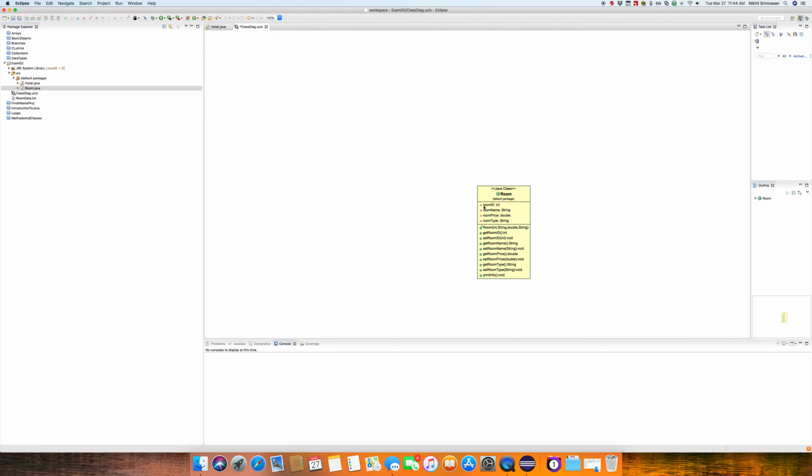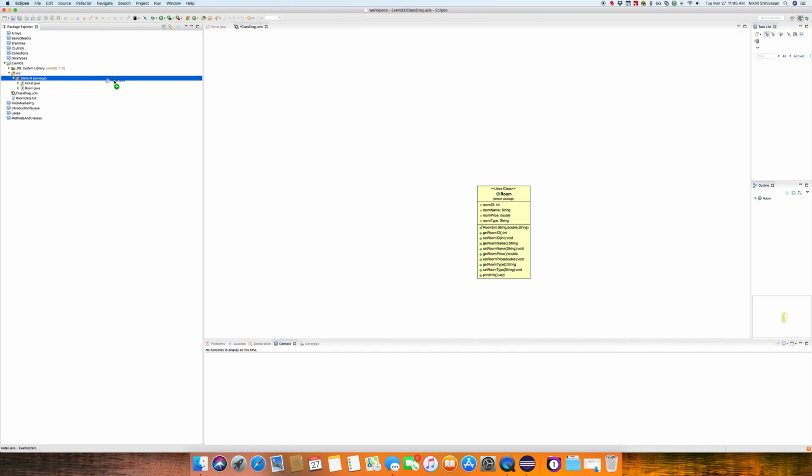The attributes of room are room ID, room name, room price, room type of the following data types. We have a constructor of room that takes an int, string, double, string, and we have a variety of methods that are listed out. Some of these are getter methods that return data. Some of these are void methods that don't return data. Some of these methods take parameters and some of them don't. So you see some details about the room class in this rectangle right here. Now I'm going to drag the hotel class onto the diagram.